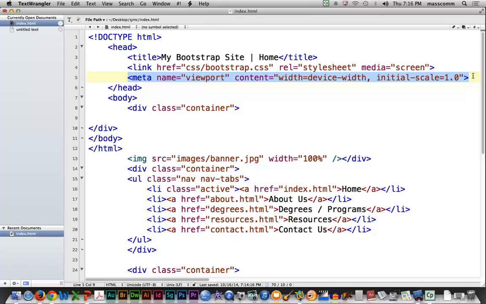Do different things to it. So that's what that one line of code does, and that's obviously the backbone of responsive design, is that it's going to respond to the different sizes. So you need this line of code, and that's the next thing you're going to do on that list.